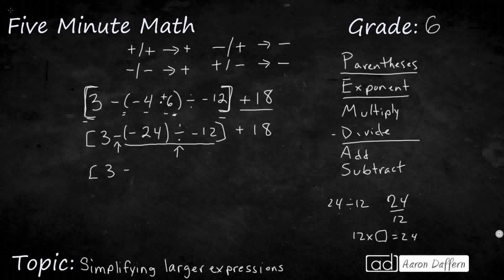So this ends up being 3 minus, I can drop the parentheses because now it's a positive 2. So I'll put the parentheses right there so you see that I've made it a positive 2. This minus is not a negative 2. It's from the original subtraction. So we can keep that there if you want, but you don't really need it anymore. And we're almost down to the plus 18.